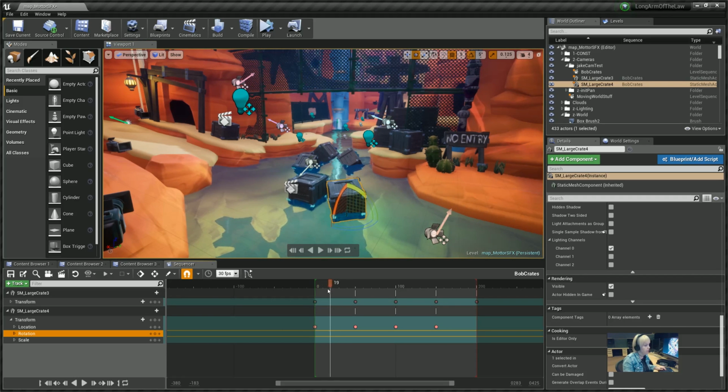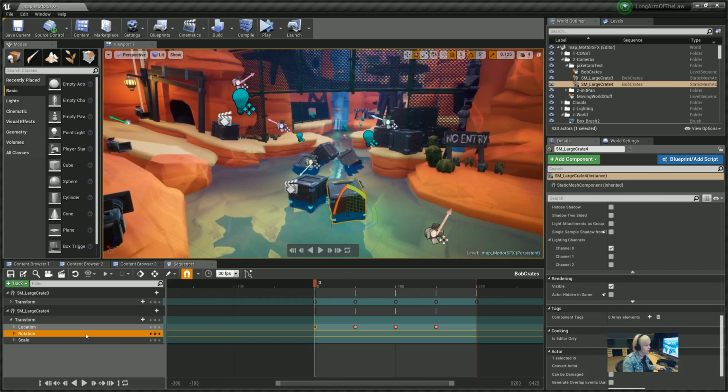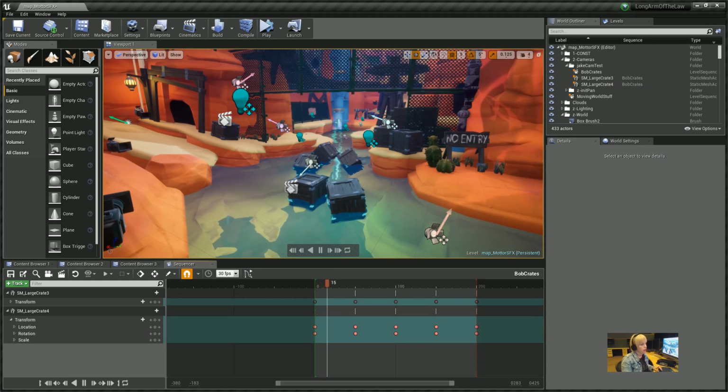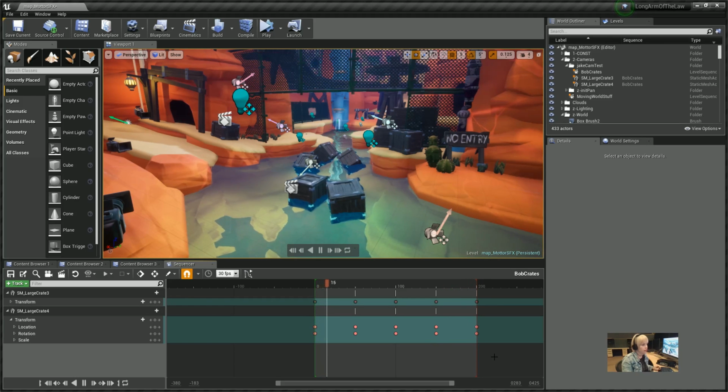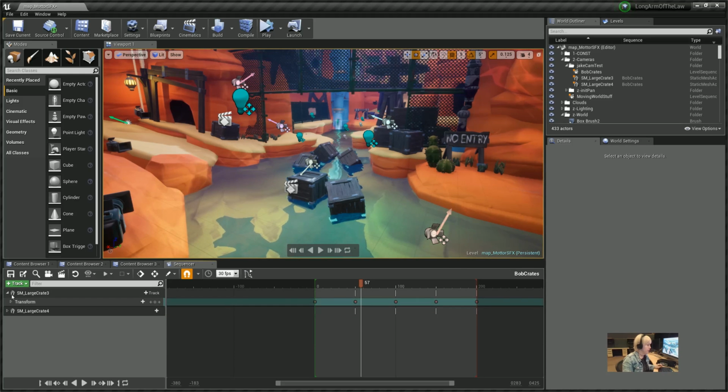So when I actually want to adjust this and I get my start point, and then bring it down a little. There we go. So our crate is a little bit more organic looking here. And that's pretty good for the first one.